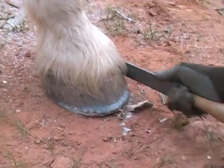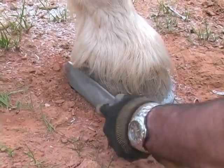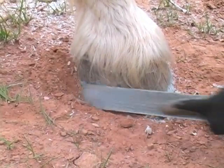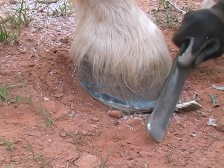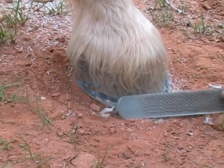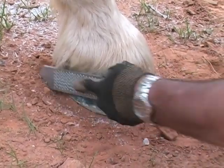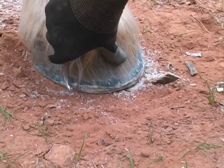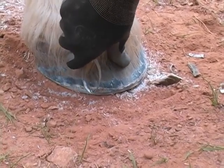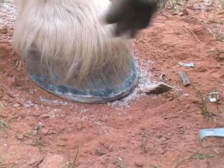It's a great draft horse trick — just do a lot of your rasping on the ground. It's not the best thing in the world for a rasp, but rasps are cheap and back surgery is expensive. Here you can see where I've brought that to — that's that little shelly layer right there. My only real goal here is that it's not bearing enough weight that there are more separational forces by the time I come back.